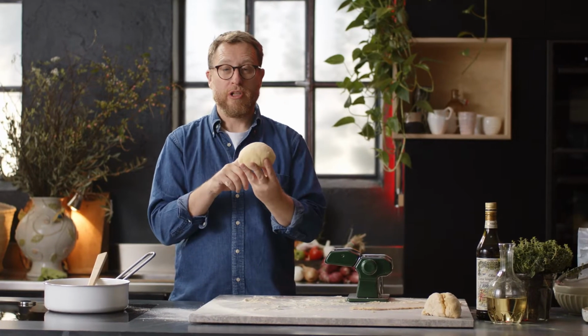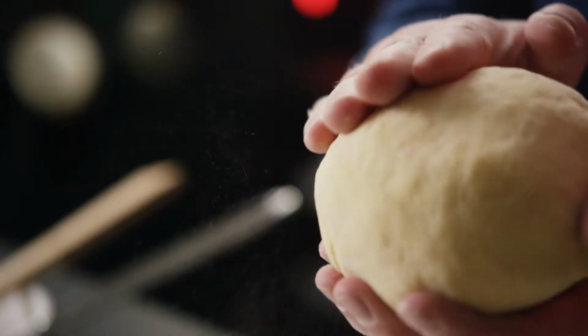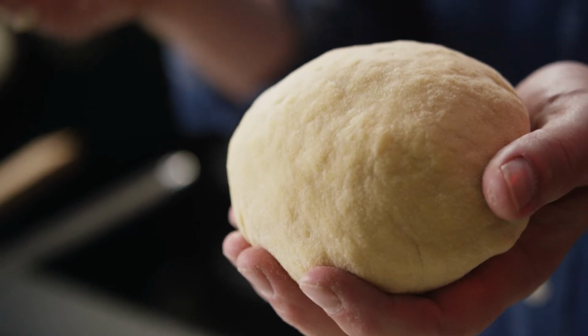The dough comes together into a nice ball, but the gluten needs to be rested, so I'm going to set this aside and work with dough that I made yesterday.